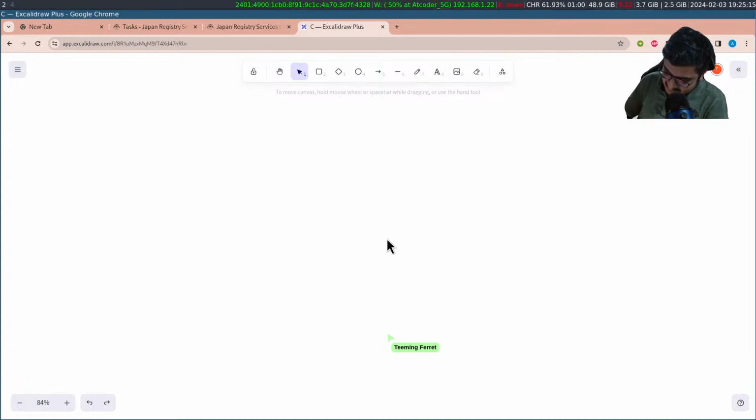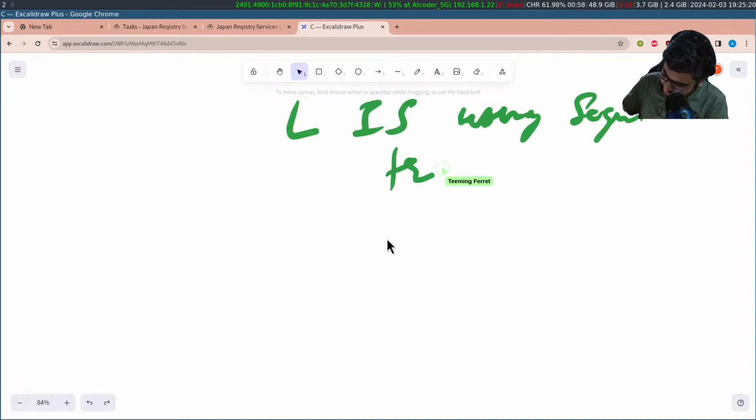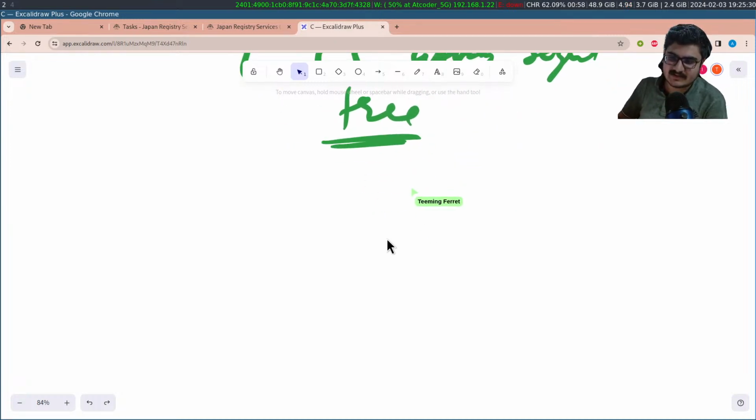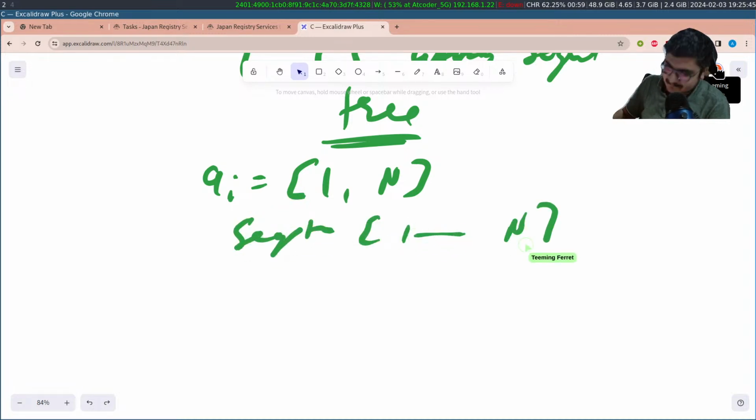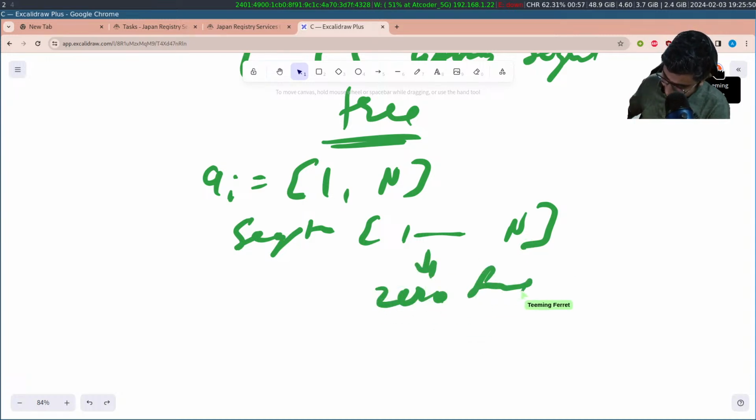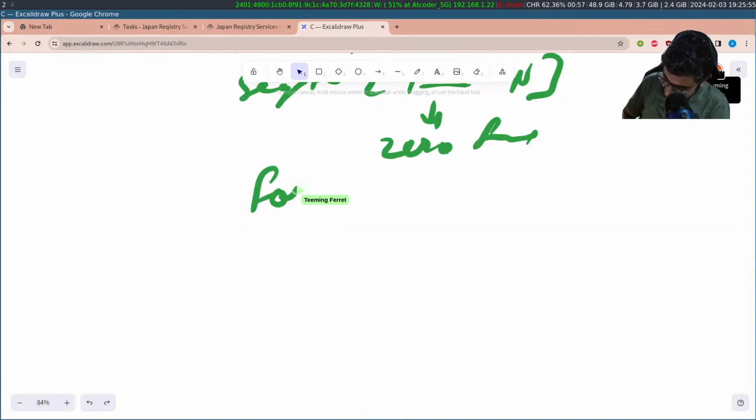Like when we try to find the longest increasing sequence, let's say we also know that all the numbers are in the range 1 to n. We are given an array A where every number is between 1 to n, and we have to find the longest increasing sequence. One possible way is to maintain a segment tree of 1 to n. Each element is 0 at first, and then we iterate on it.